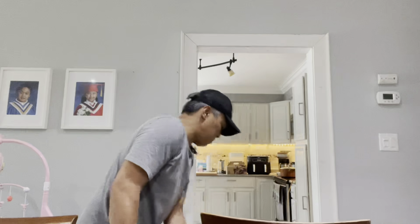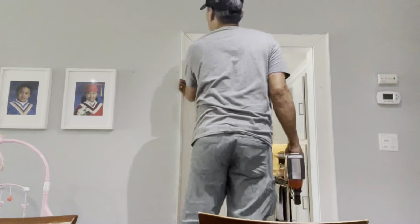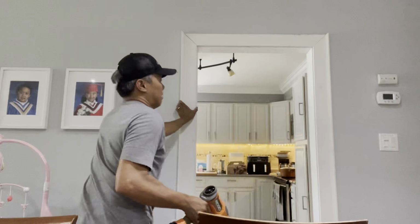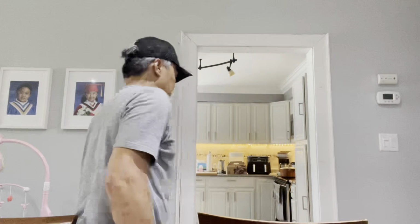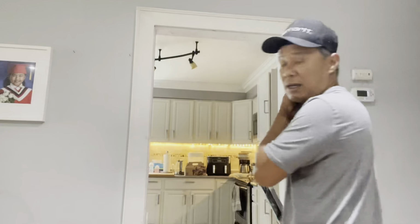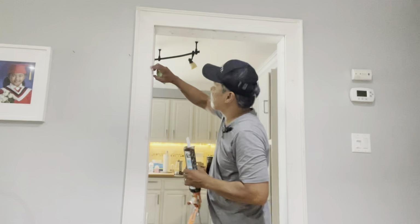So as you can see at the top corner, there's a gap in here. So we're going to close that as soon as we nail the top trim. So all right, here goes, all nailed down now, and getting ready to caulk all these gaps in here. For the gaps, we could use the DAP caulking, which is paintable, and it's a good product that wouldn't sink.